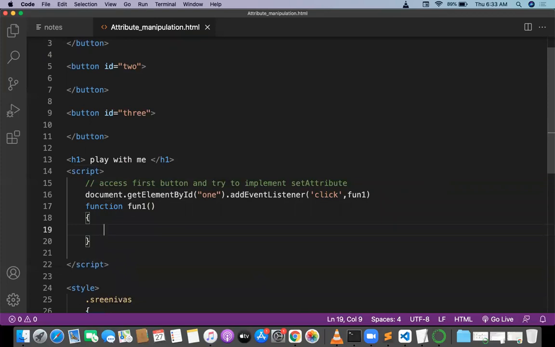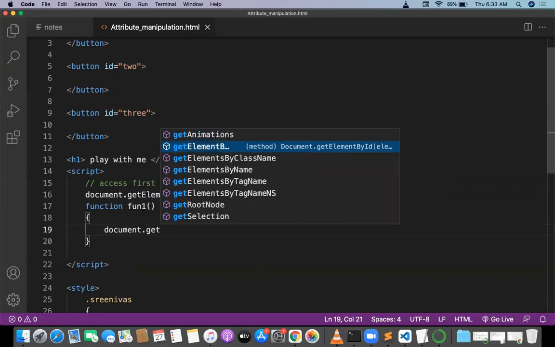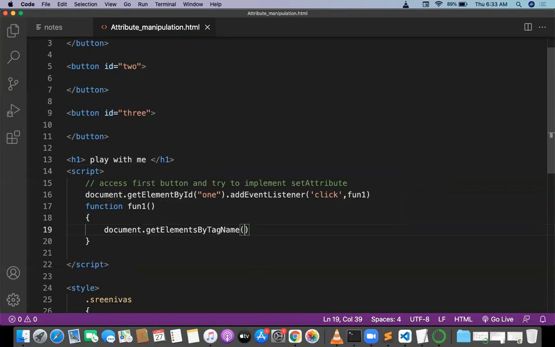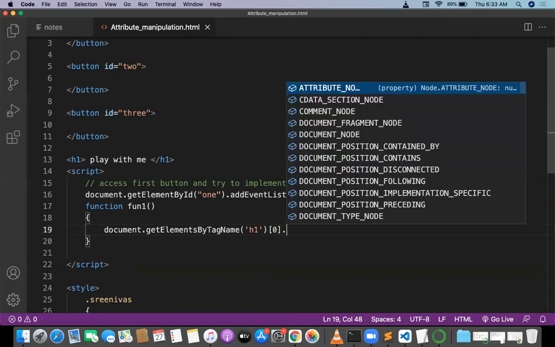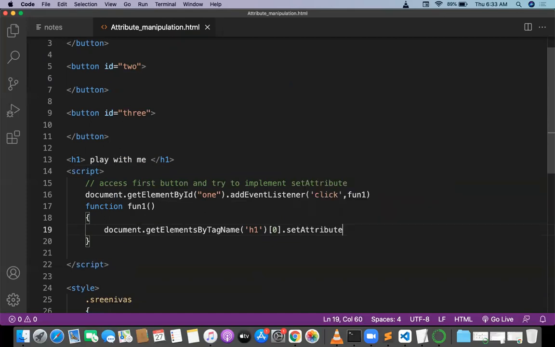For this function, I want to access the h1 and give it the attribute, using document.getElementsByTagName. The name of the tag is h1 of 0, dot setAttribute.